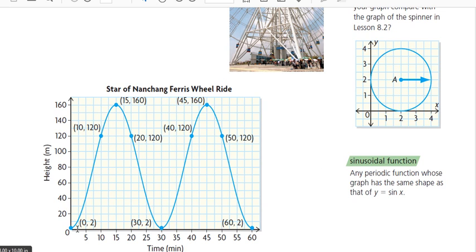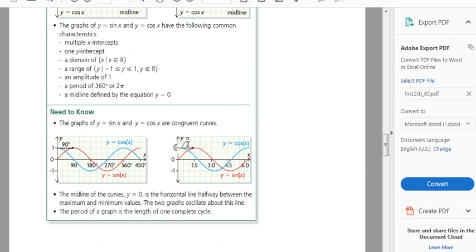And if it looks at all like a sine graph, okay, and of course here there's a section of this that's exactly a sine graph. Starting here, it goes up, down, back up to the middle, right? So that's a sine graph shape. So that's what a sinusoidal function is. So a sine graph, y equals sine x, is sinusoidal, and y equals cos x is sinusoidal, okay? Even though it's a cosine, it's still a sine-like graph. Because if you recall back here in 8.2, sine and cos are the exact same shape. But a cos technically would be shifted 90 degrees or pi over 2 radians one way or the other. All right? So they're both sinusoidal.